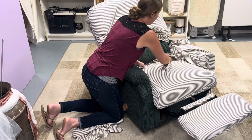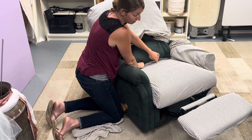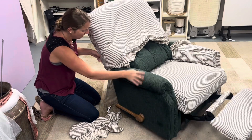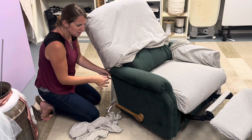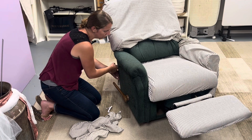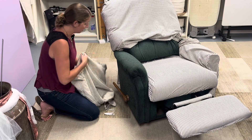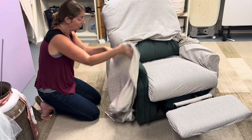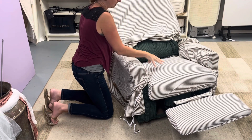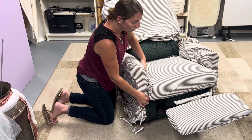So now I'm just going to tuck it all back into place. With any recliner, just be creative and problem solve. Some of them are a little bit different — I had one recliner where there wasn't a lot of space to tuck fabric in that area, so just continue to problem solve with the piece that you have. Think about how it's going to move. Typically you are going to have to take the seat, the back, and the two arms as separate pieces so that they can move independently when the chair goes up and down.